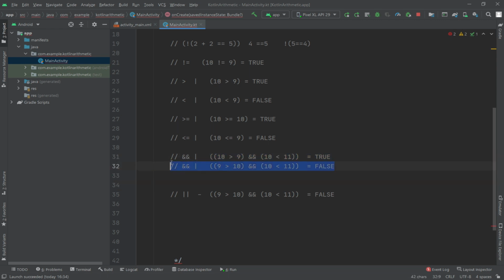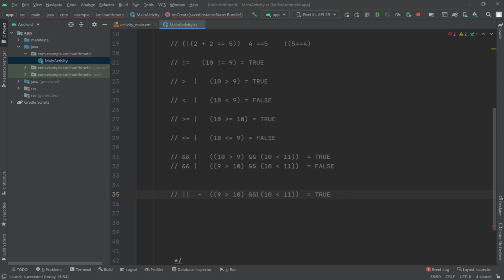As you may see, one side of this expression is false and the other side is true, so this returns true here, because to get a true value from the OR operator, you need just one side to be true.